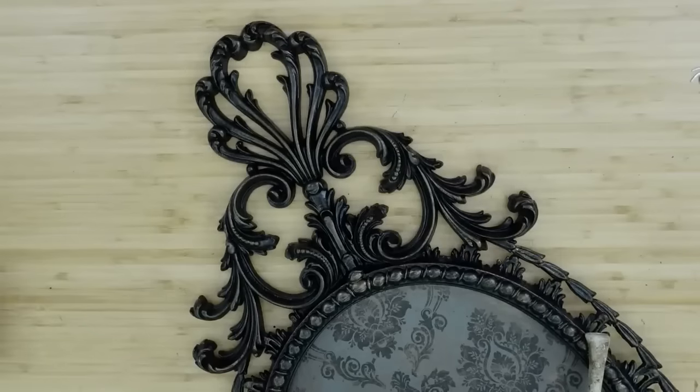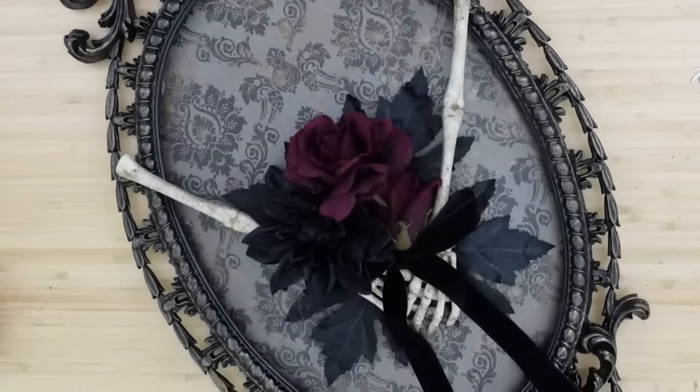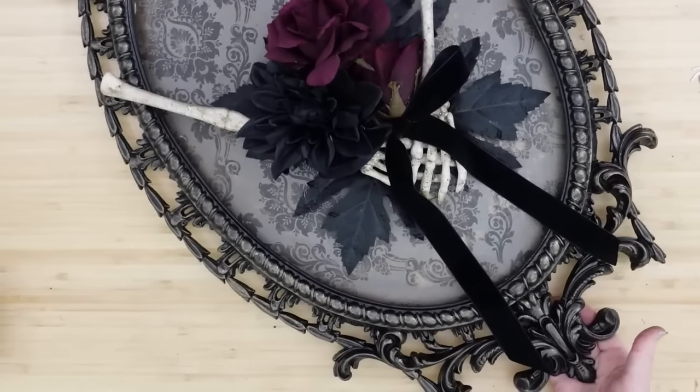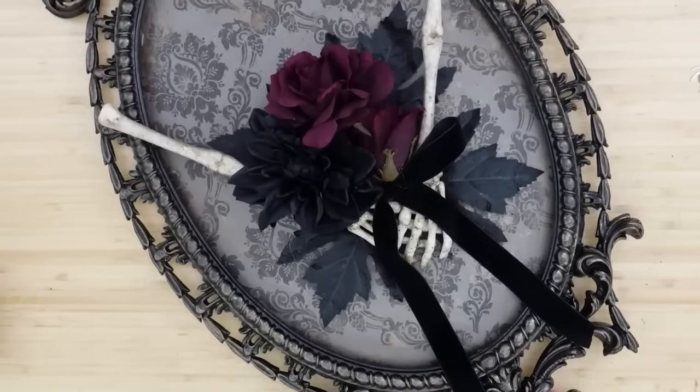I think I am very happy with this, and I think it is the look that I was hoping for. Everything looks good together. You could always brush a little bronze over your leaves if you want to, but I don't have to have everything matchy-matchy.